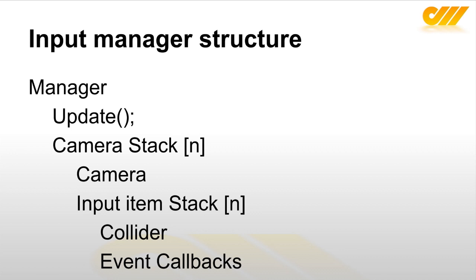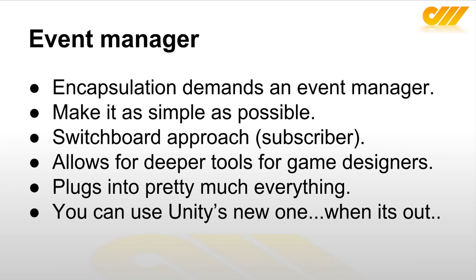We'll have a camera stack that will have collider objects underneath it. The general structure is you iterate through your camera stack, and the camera stack will have objects underneath it. You iterate through them, and per camera you do your ray trace. I know I can have orthographic and perspective-based cameras and they'll handle everything happily. That's a very general overview of the input manager — there's a lot there, so please pull me aside or get my contact details and shoot me an email, and we can do a Skype and talk about how you want to structure stuff.